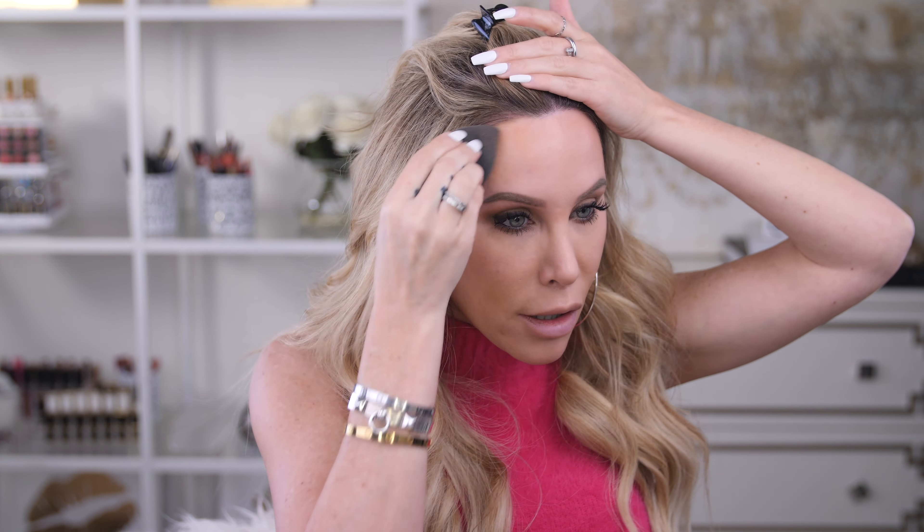Then finishing the eyes with the MAC Giga Black Lash mascara on those bottom lashes. Moving on to bronzer — I'm using this cream bronzer which is an absolute favorite. It's the Glow Skin Beauty cream blush in the shade Warmth, and it is literally the best bronzer. I use a beauty blender, dab into the product, and press it into my hairline to warm everything up. It's so natural and blends so beautifully into the skin — it gives the perfect sun-kissed look. It's not orangey, it's not ashy — it's truly such a beautiful color that just melts right into your skin.